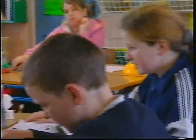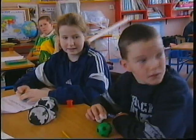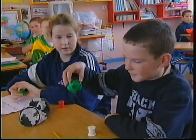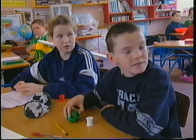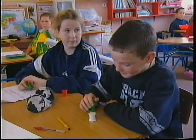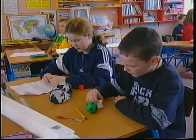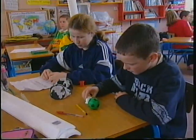Measured it by feet. Whose feet? Mine. Would it have been a good idea if I stepped in there and used my feet instead of yours the second time? No. Why not? Because it wouldn't be the same measurement. Okay. Who was responsible for letting the ball go? Colin was. Okay, Colin, can you tell us what you did each time? I just let it go like that. Did you push it any time? No. Do you think you kept it fair? Yep. Okay. Which result was the best, the grass or the concrete? The concrete. Why do you think so? Because it was smoother than the grass.